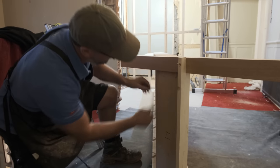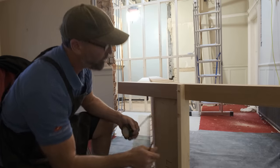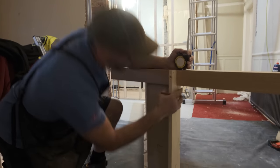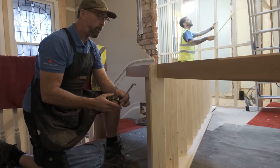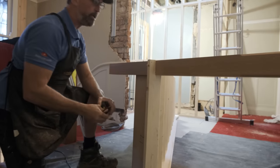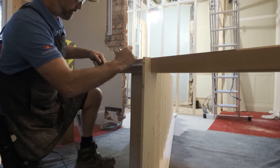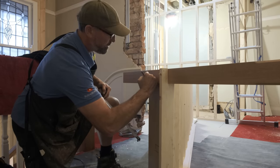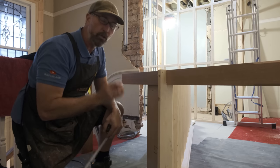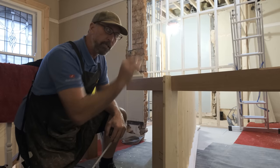Now underneath here I'm marking where I've got to notch it to, 82. So from the underneath of this, that's pushed up nice and firmly on that tread line just here, guys. So that's 72. What I'm going to do now is measure from the underneath of the tread and mark that as well. I'm going to put 175 in. There it is. The reason it's 175 is because that's the size of the joist. The joist is 170 mm, and it's 175, just giving myself 5 mm tolerance just to stack it in, okay?